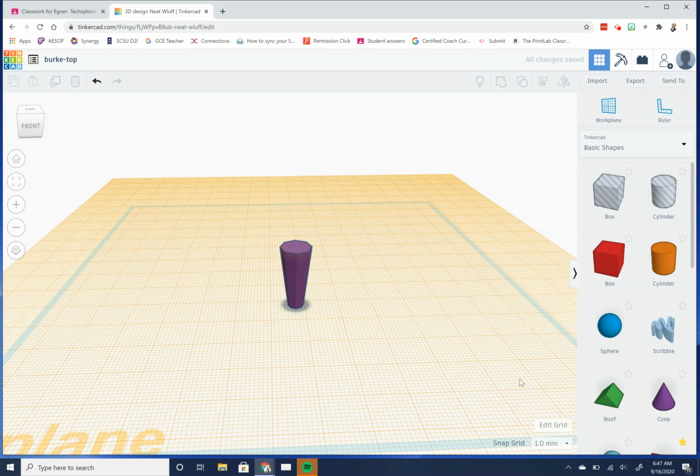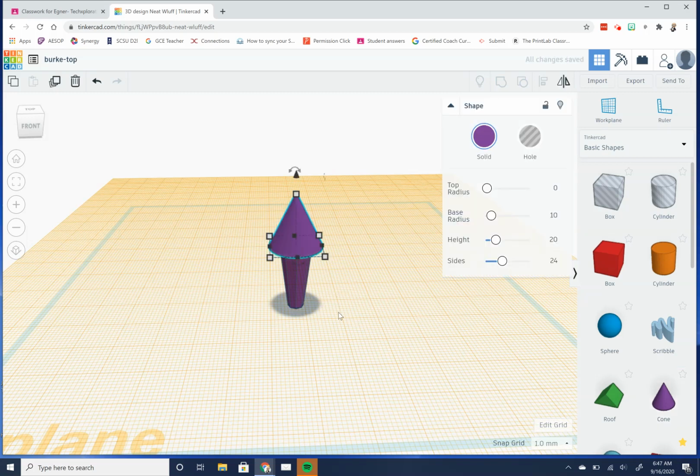And then I'm going to add another cone. I'm going to put another cone right on top of it, and kind of slide it right on top. Now I want to figure out how I'm going to make this. The first thing I want to do is make sure that my base lines up with this one, so it lines up nice and neat. You might not want to. You might want to have it go out.